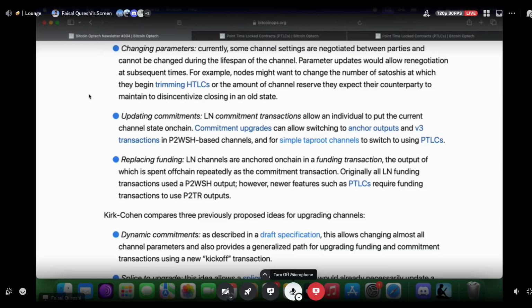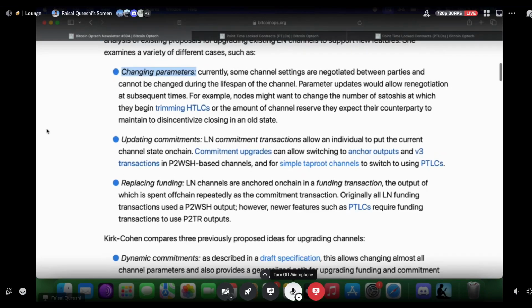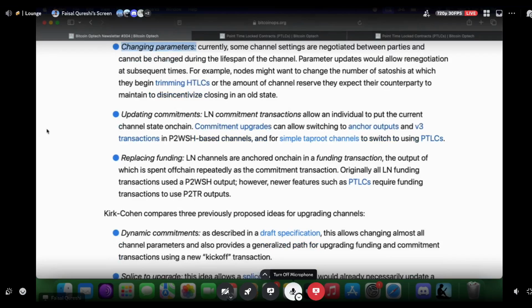Once you set up a lightning channel and you decide that X is the amount below which all the HTLCs I'll give to the miner as the fee because they're very little in value to me, you cannot change it during the life cycle of the channel. But now this proposal allows you to change. I mean, it's just a proposal. If it gets incorporated, without closing the channel at some point in time, you decide that no, I want to increase or decrease the size of trimming HTLCs, you can do that. That is what this proposal talks about. Right now, you can't do it. Once you decide at the advent of the channel, then that parameter cannot be renegotiated. Right. Okay.